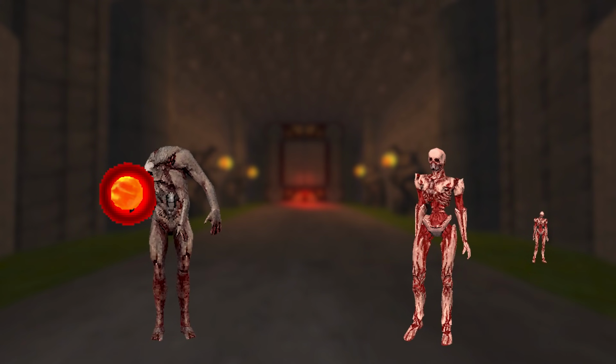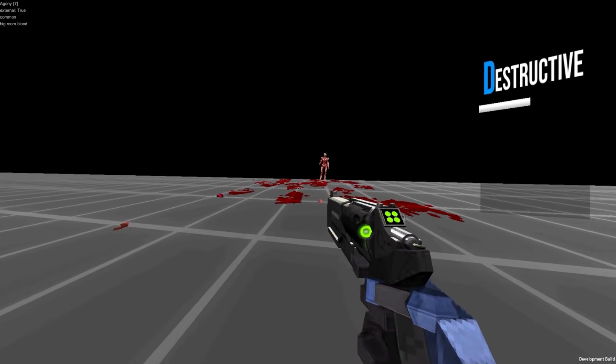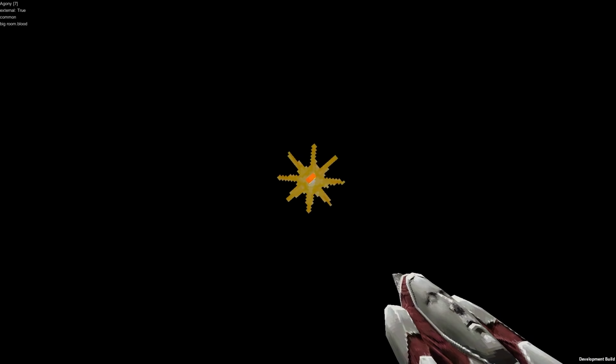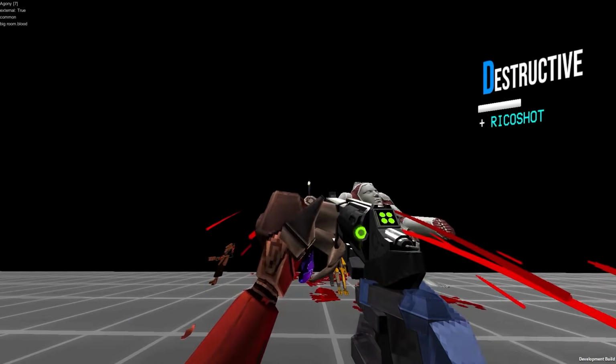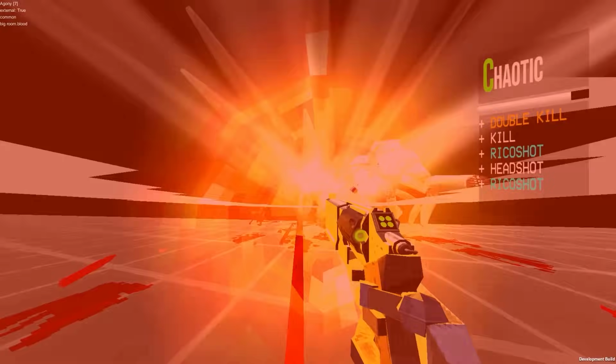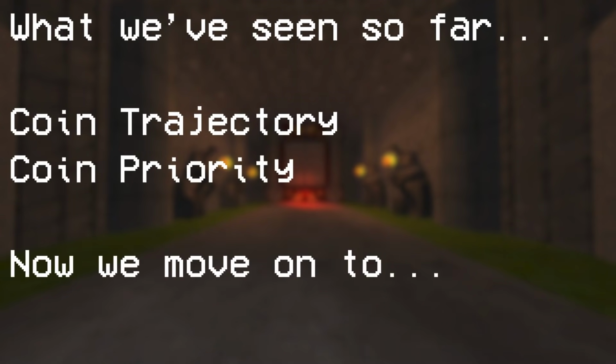There are a few small exceptions to this, however. A coin will prioritize a charging enemy projectile over that enemy's weak point. Ricochets will not target specific enemies over others and will opt to hit the target closest to it with the highest priority. So we've looked at coin trajectory and coin priority.